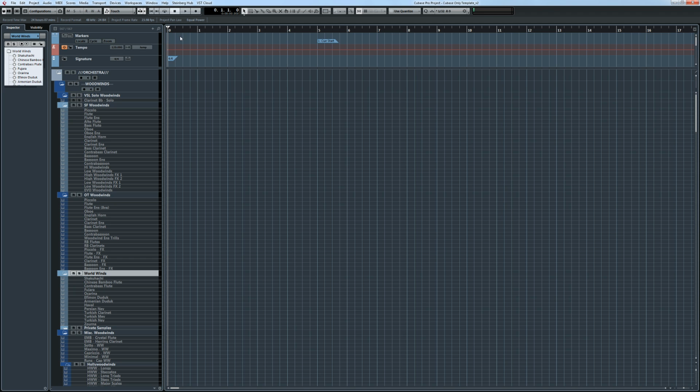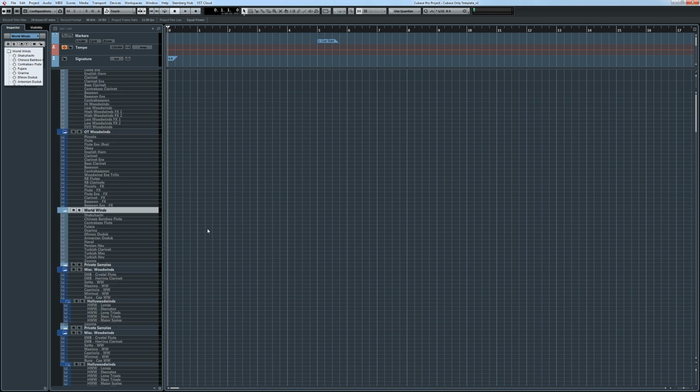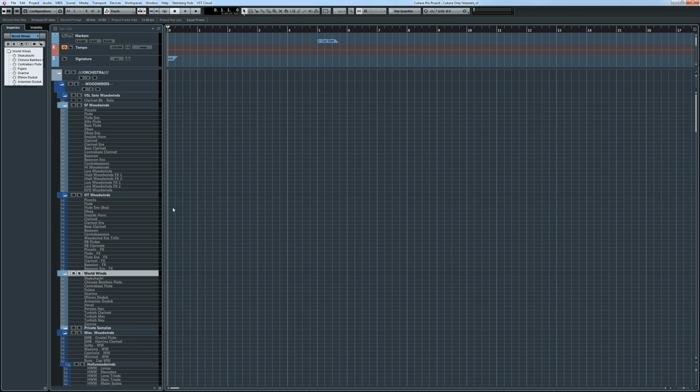I have a pre-measure here, which, depending on the instruments that I will use, I'll add in some information in measure 0, the pre negative measure here, to start the cue out. I don't do that initially because I don't really know what I'm going to write, and I don't really want to go through here and put in automation for every single instrument. So as you can see right here, I've got around 567 tracks loaded up.